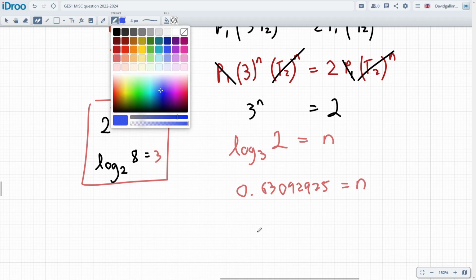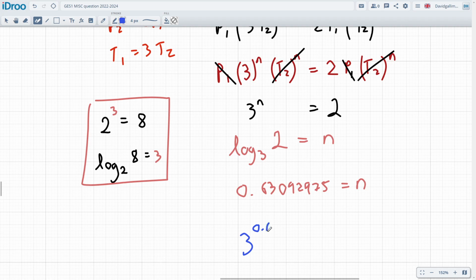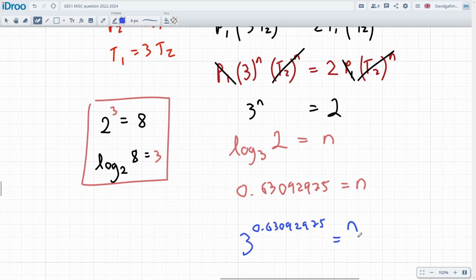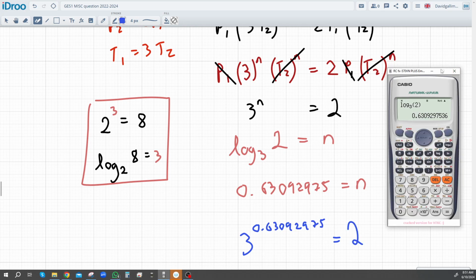We are saying that if you raise 3 to this power, you'll get 2 out of it. And that's the essential idea about logarithms. Same thing here, if I raise 2 to this power, I get 8 out of it. So it's not going to give me an exact answer unless I use the exact value, and I'm not going to use the exact value to show it to you. I'm going to give you an approximate value. So it's going to come out about 2. It should be equal to exactly 2, but it's going to be about 2. Let's try it. So 3 to the power of 0.630929975 equals 1.9999999. That's pretty close to 2, right? So it is 2, basically.